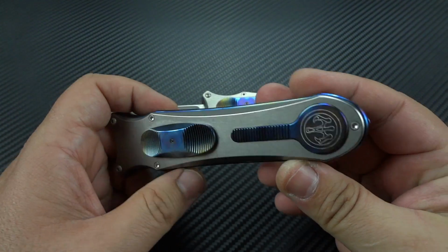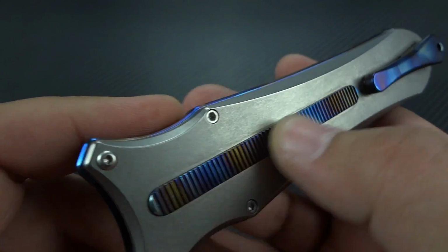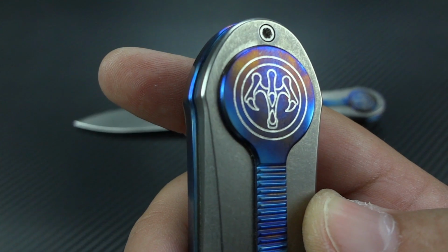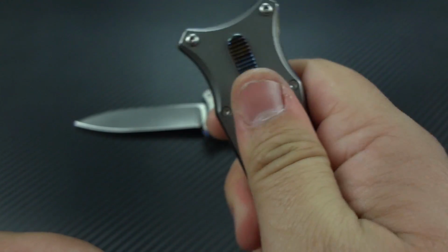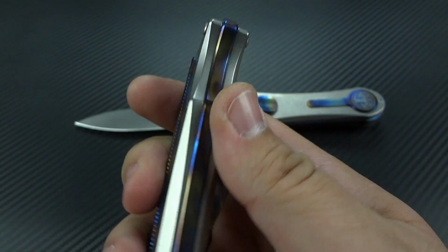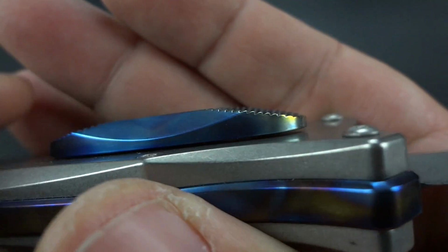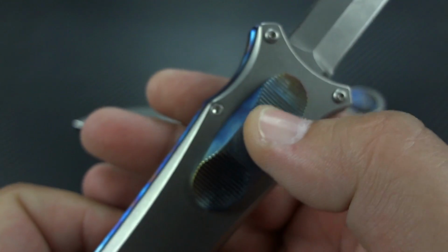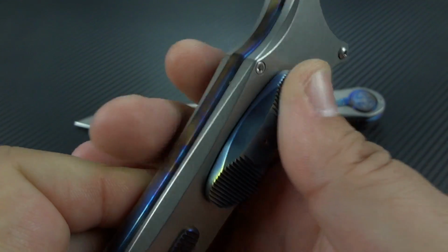This one's embellished a little bit differently than other variations will be, so this is an entire titanium chassis, if you will. And then all of these additional components here are flame-treated titanium. You've got a very large Hawk Knives logo right there. I love how this is done because it gives you traction on the knife. No matter where you're holding it, it's designed to be held in any number of ways. You've got the traction here, which, by the way, I don't know if we can quite get this. We were discussing the way the switch was serrated. He says, think of like a rasp or a file where you can run your finger in one direction and it's almost smooth, but the other direction, it catches and it sticks to you.